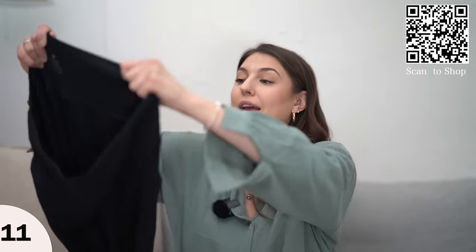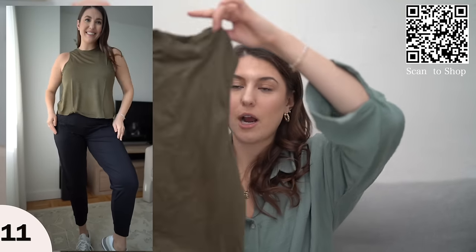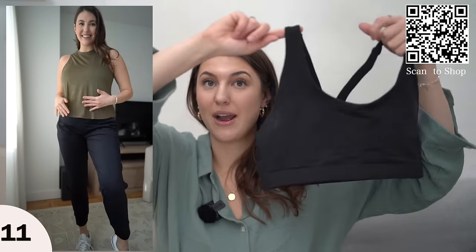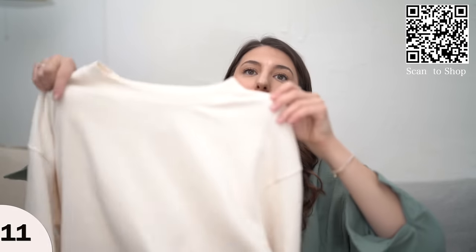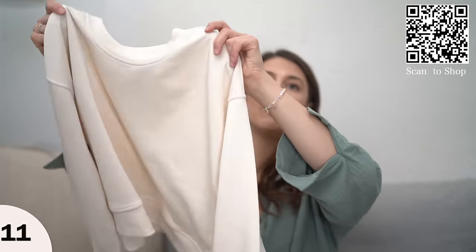I'm not sure if I'm going to be working out, but I'm going to be bringing some yoga pants just in case I decide to work out or do a yoga class. I also have my little workout shirt and a sports bra in case I work out. I'm also going to be bringing this crew neck sweater — really, really comfortable and soft, super flowy. This is from Amazon as well. It's great to throw on, especially in the morning if it happens to be a little bit cooler.